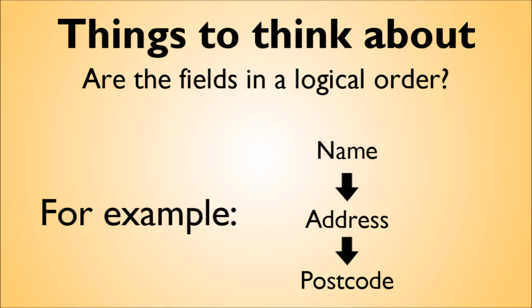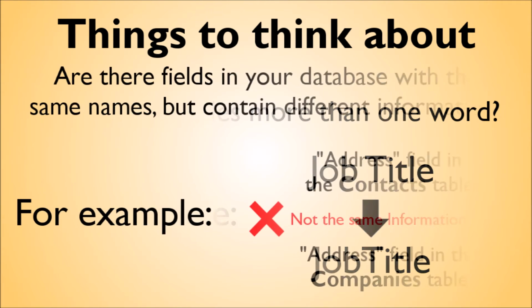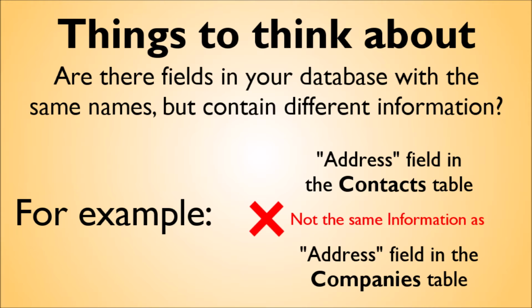Some things to think about at this stage are: in tables where the user will be manually inputting data, are the fields in a logical order? For example, it seems more natural to insert a contact's name before their address. Are any of your field titles more than one word? If so, we recommend that you write them without the space, as this will make your database easier to manipulate with Visual Basic Code if you ever want to insert some more advanced features.